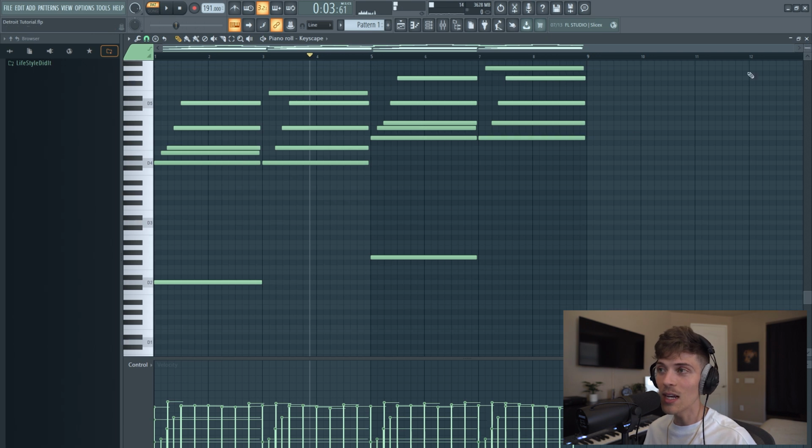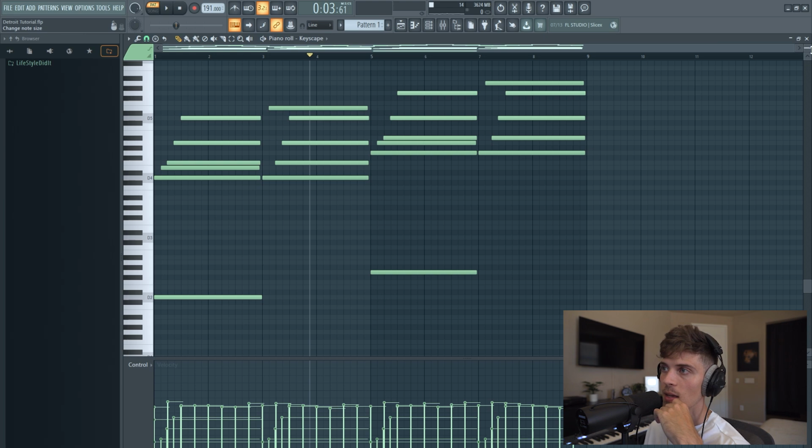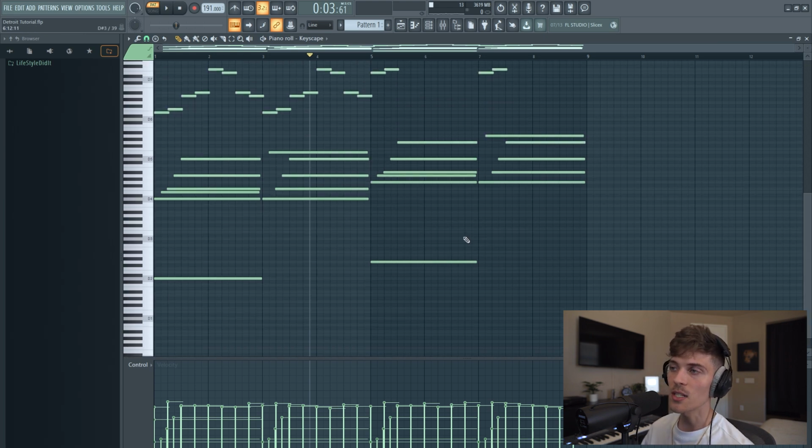That's fire. Now we could layer this. So the next thing I want to do when I get a nice chord progression and melody down like this is start to layer in sounds and just completely change this up. So I'm going to go into my Eternal Analog Lab Bank and find a bell that sounds really cool.